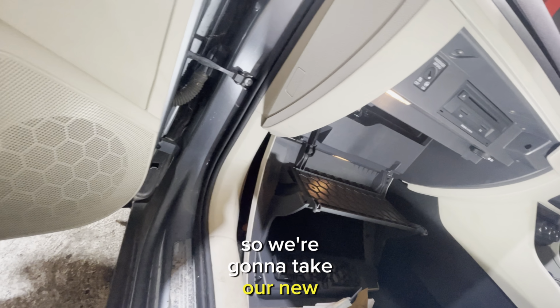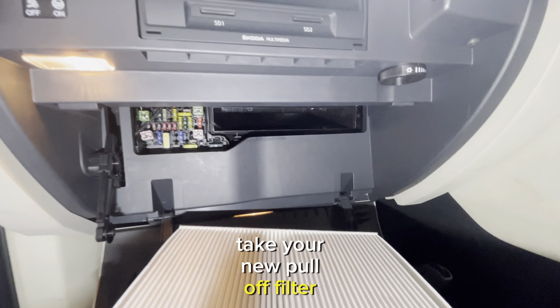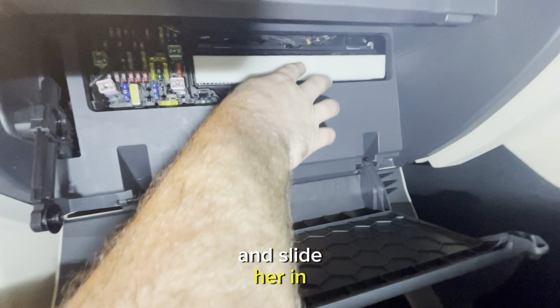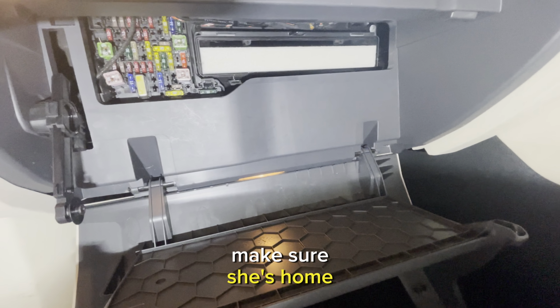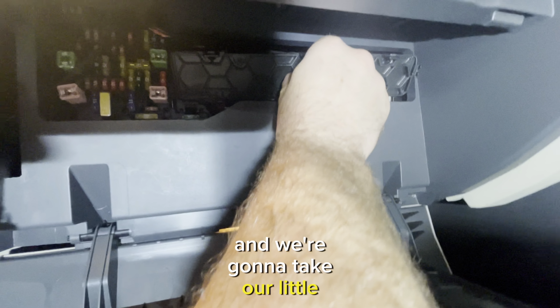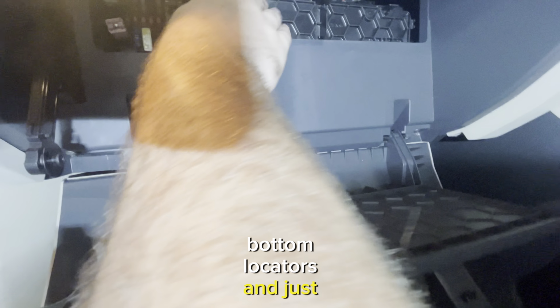So we're going to take your new pollen filter and slide her in. Make sure she's home. Then we're going to take our little trap door. I'm just going to line it up into the bottom locators and just push it in the top until you hear it click.